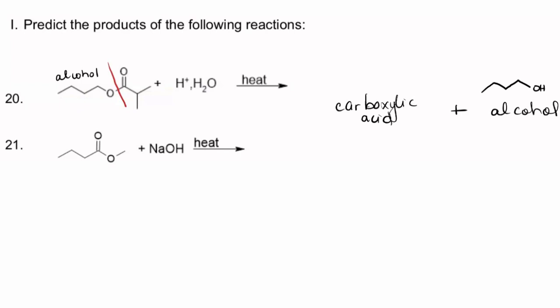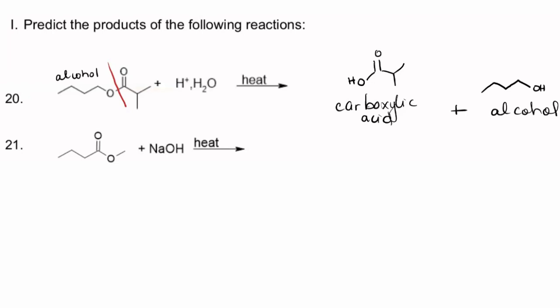In order to write the carboxylic acid that results in this molecule, I'm going to draw my molecule up until the C double bond O, meaning I'm going to take this C double bond O, connect it to a carbon, and that carbon has 2 carbons attached to it. And to make it a carboxylic acid, I'm just going to connect it to an OH. And that's how we draw the product of an acid hydrolysis of an ester.